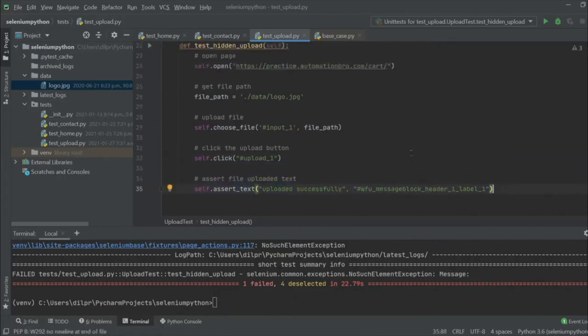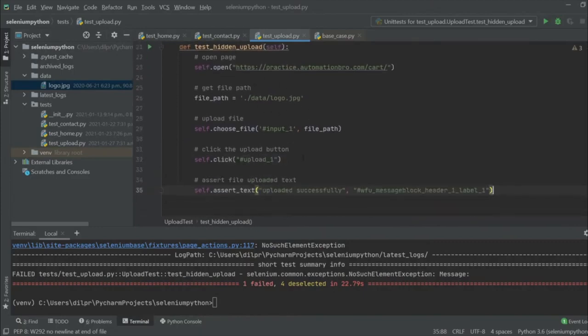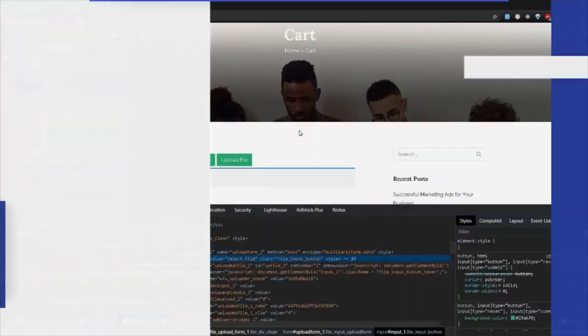All right, so what happened here? In this scenario, it should have worked, right? Because we just tested it out over here with our first example and the same steps we took over here, but it actually failed. So let's head back to Chrome and take a look at why exactly that is happening. Okay, so I'm back in Chrome.